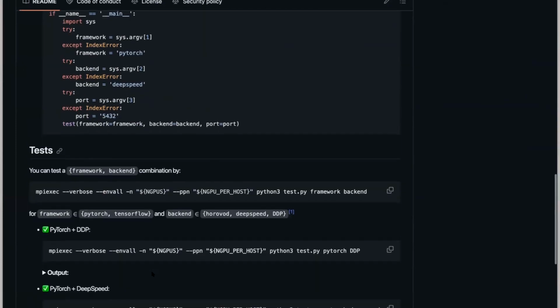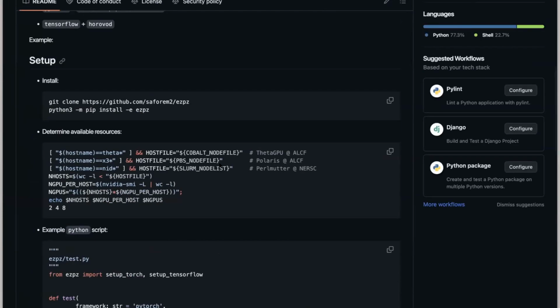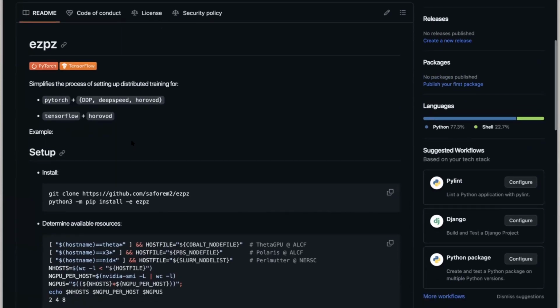So that's a work in progress, and ideally I would like to abstract away this need. Currently the host file is determined in bash before you launch, but there's no reason that I couldn't figure that environment variable out from Python, the running Python process. So ideally, I would like to take it a step further and just launch it through Python and it automatically takes care of it. But that's down the road.